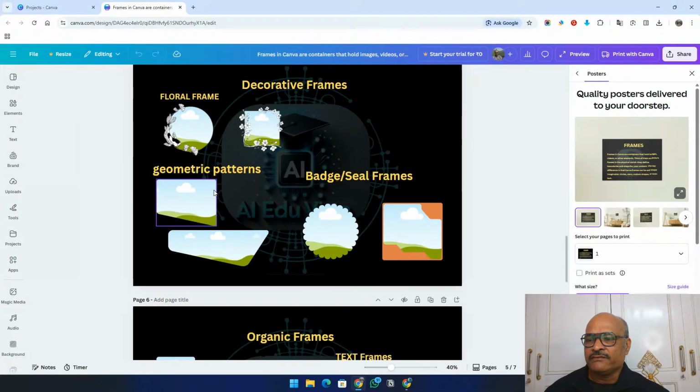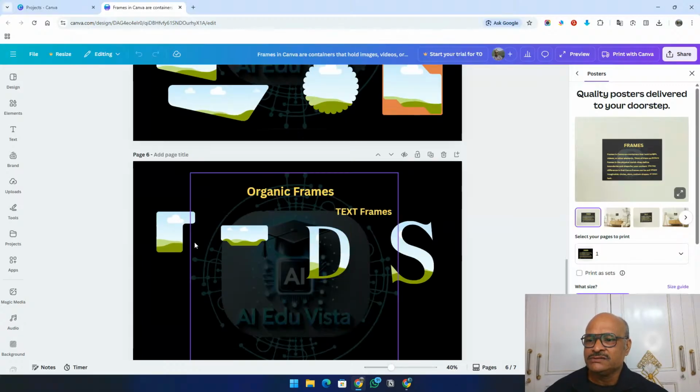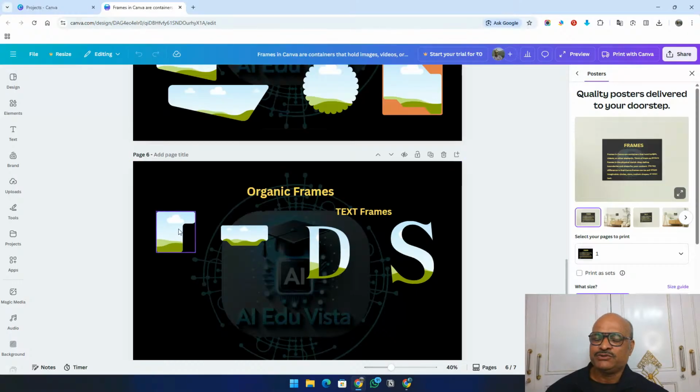After that, there are geometric pattern frames, like if you want a hexagonal frame or an octagonal frame, you can find any type of frame. Then badge types of frames: if you want to make a badge in which you put a photo, you can use a badge or seal frame. Organic frames are frames with irregular shapes, any shapes you want.